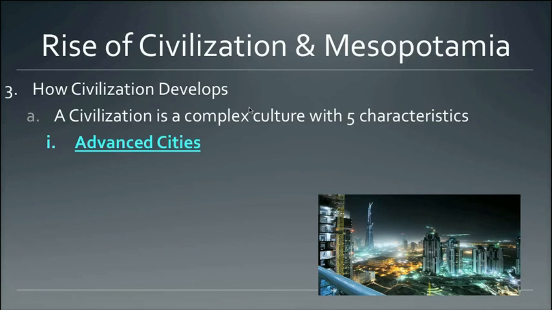So the first one is, you have to be an advanced city. And you might say, Mr. Sagan, what does that really mean? What's an advanced city? Does that mean you have nuclear missiles and lasers and things like that? And obviously the answer is no. So we have to boil it down to its simplest thing.